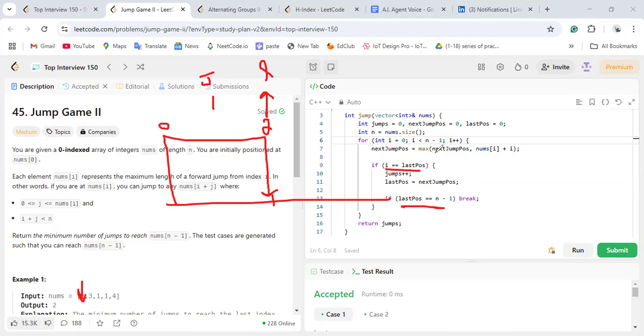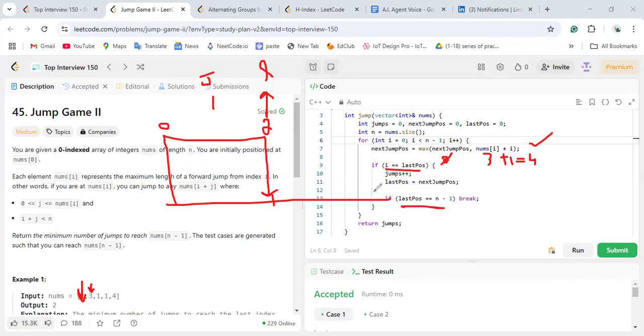Again, I check the next largest jump. The next element is 3, so 3 plus i, which is 1, would be 4. Previously the next jump was 2, and taking the max, we get 4.